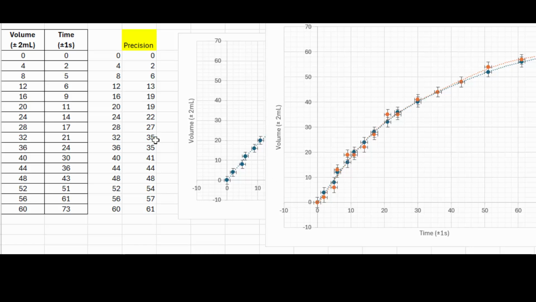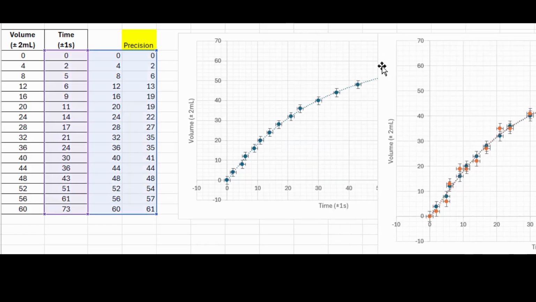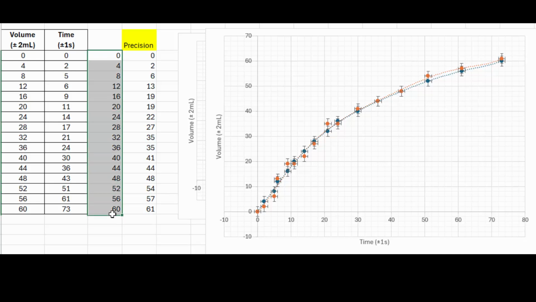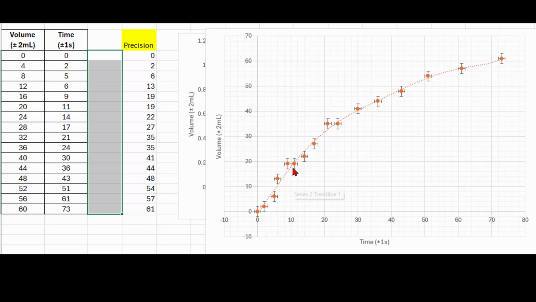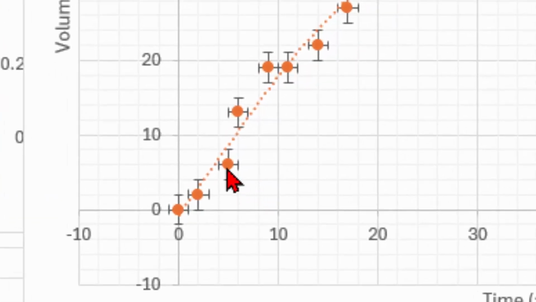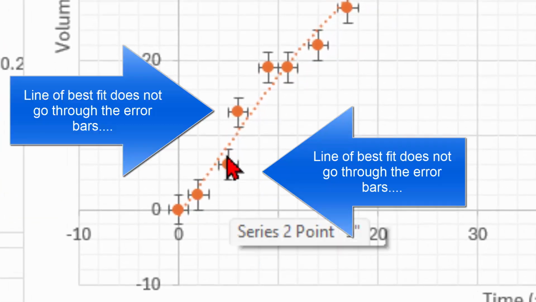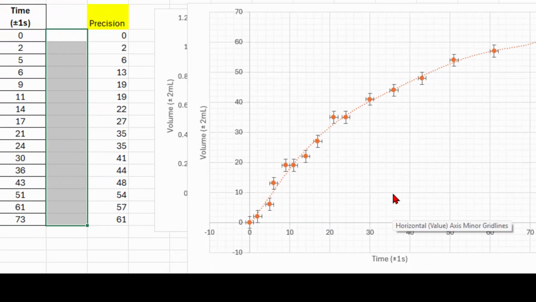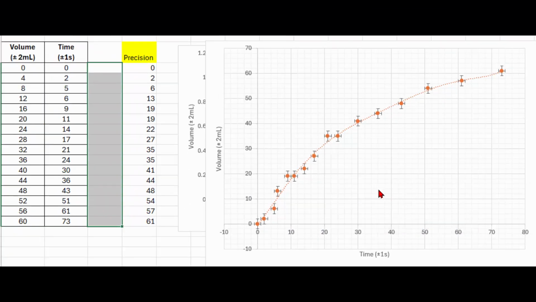And you can see here I've got very precise data here. And so in the original one, you can see that it's a nice smooth curve. But if I get rid of the blue dots and just leave the orange, you can see it's imprecise. You're really unsure about where the line is. You're really unsure about whether that line of best fit does actually match the data, because a lot of these points, the error bars do not overlap the line of best fit. So you have little confidence in the line of best fit and also little confidence on what the initial rate will be.